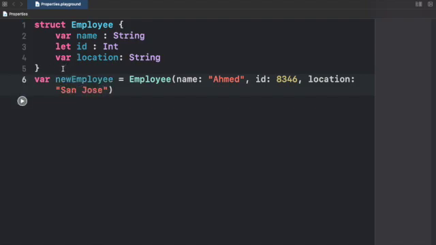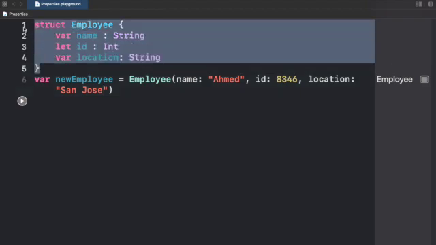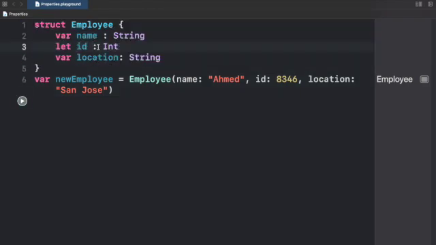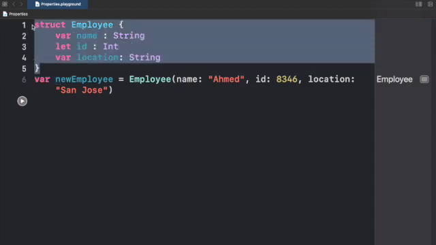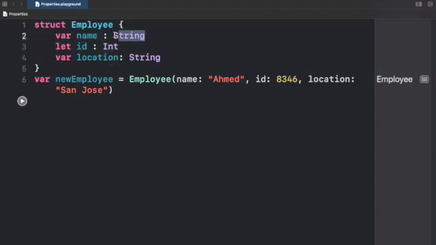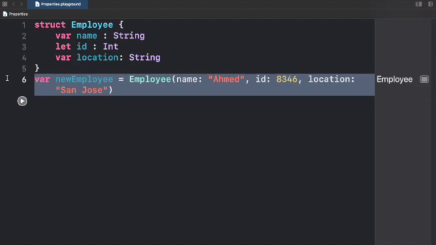We have created a blueprint, and the blueprint was the struct Employee, and we associated values with that struct, and we have instantiated a new employee, or we have created a new employee from that blueprint.